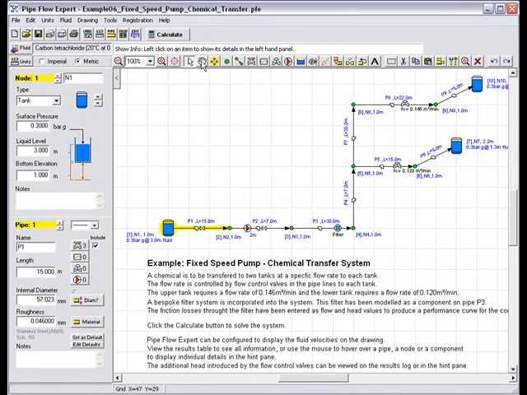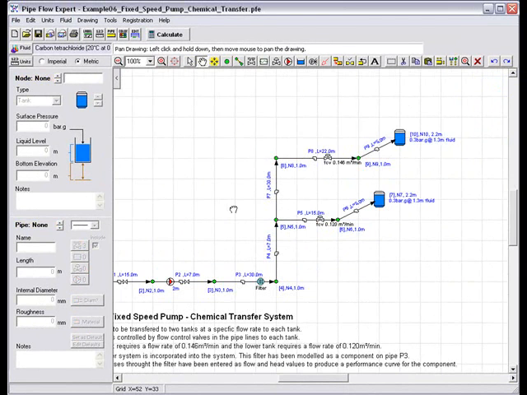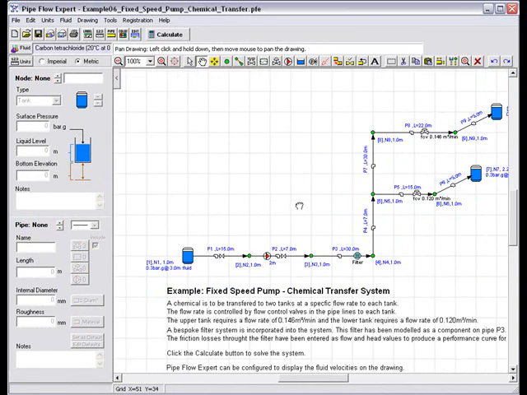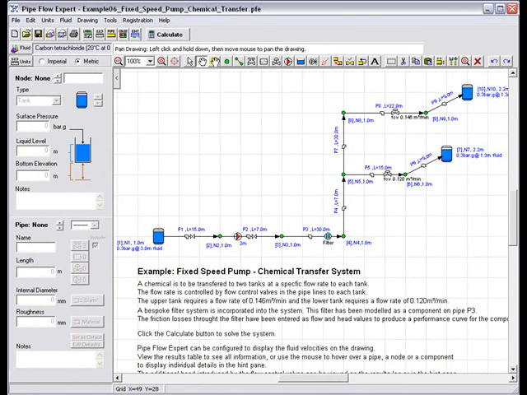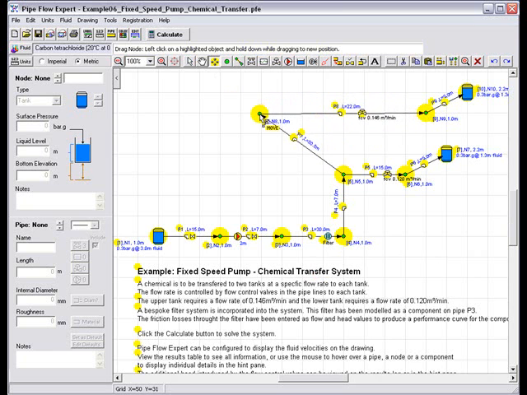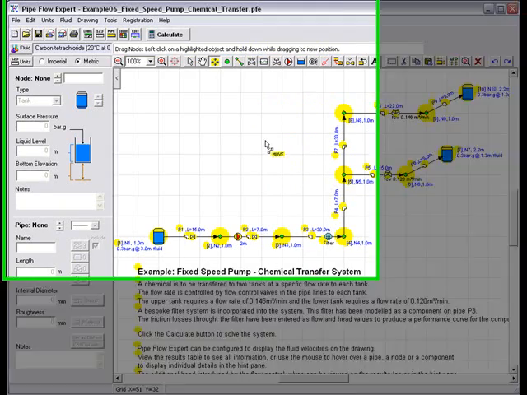We can also click on these tool button items to update or to move various items on the drawing. If I click on the pan tool, we can drag the drawing or move it to a different position on the screen. If I click on the move tool, all the nodes become highlighted, and we can just drag a node and drop it at a different position. Or we can move it back to its original position, and all the text labels and all the information on the drawing automatically update and move with the node.